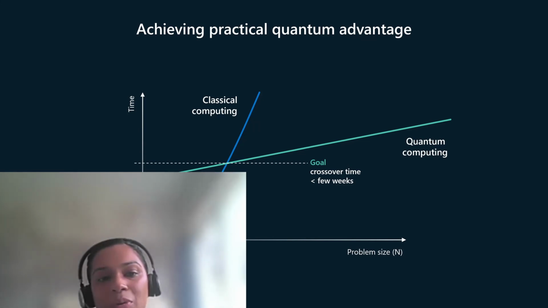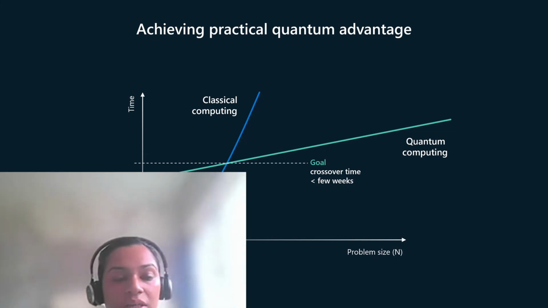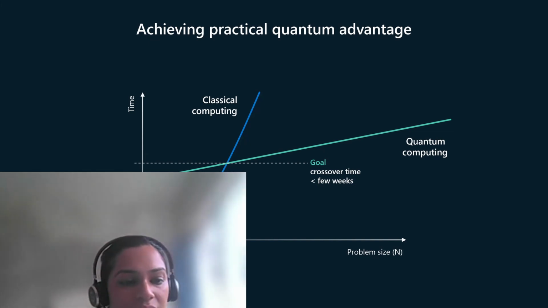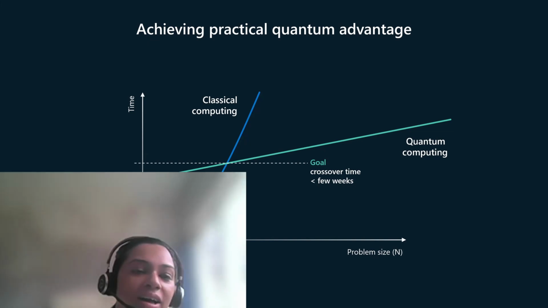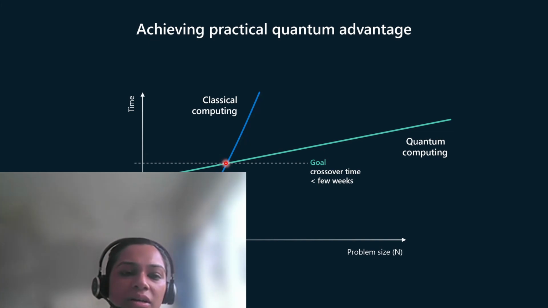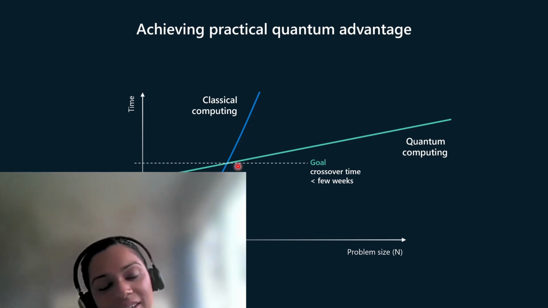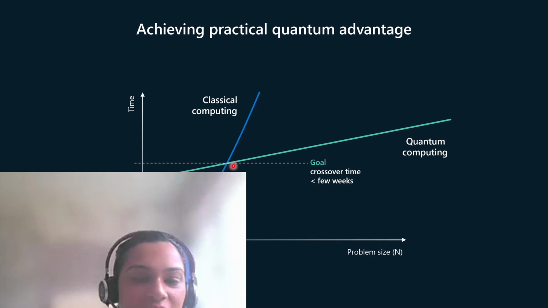So the tipping point, the crossover point, is this, right? Sorry, I don't think you can see my laser pointer. Yeah, you can. Oh, brilliant, it's working. Can you see the laser point? Yes. Okay, brilliant. I couldn't get it working before. Some magic did happen there. So yeah, this is the tipping point.